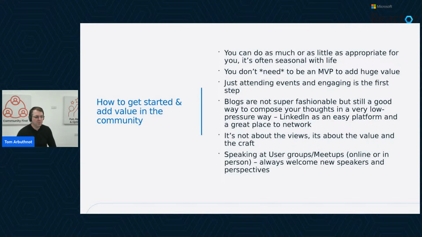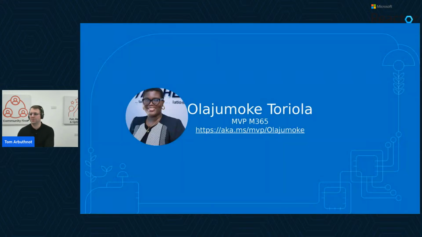And if and when you're ready, transitioning from text-based and online stuff to speaking. There are lots of virtual user group events online. There are physical user groups and meetups, and they're all a great opportunity to then move from this online text-based to actually talking to people, engaging with people, and that's how you'll really build a networking community as well.